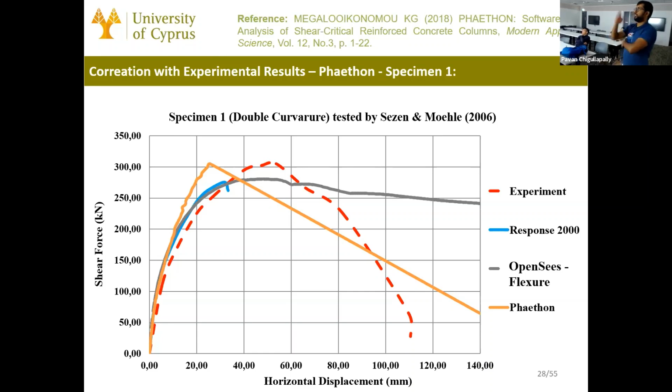Yeah, I was about to ask next, did you try using the zero length section at the base and incorporate the bond? Actually, I have tried that for some, but sometimes the convergence is not good with the zero length elements, and I wanted to calculate the whole response based on constitutive laws and integrate them and get all the parameters. I succeeded in doing that until shear failure. The post-peak response is something that still needs research and development in order to capture it.